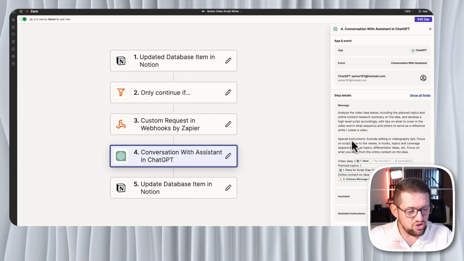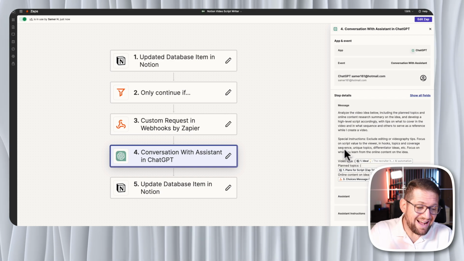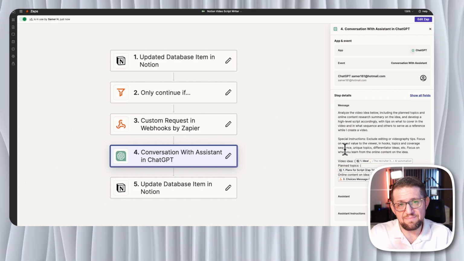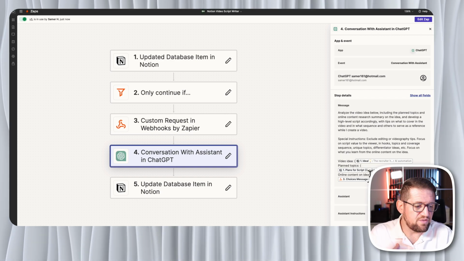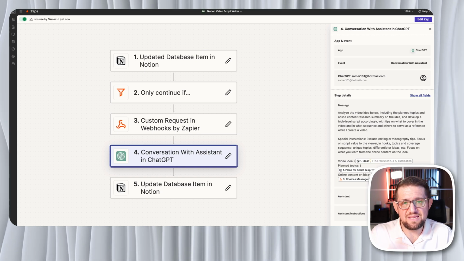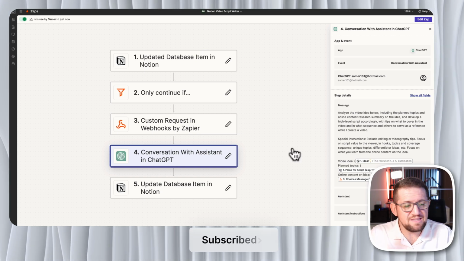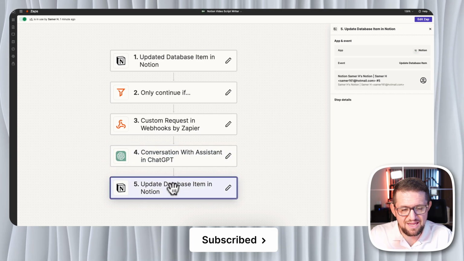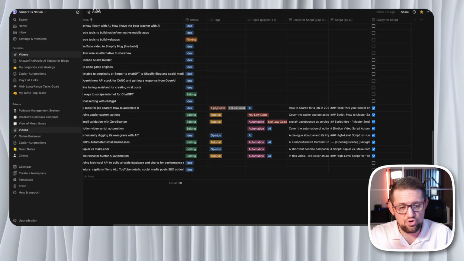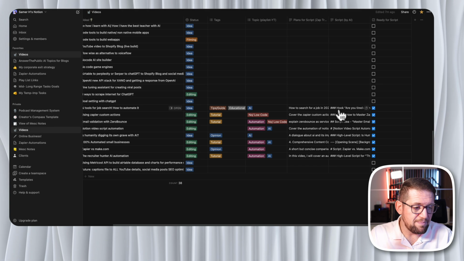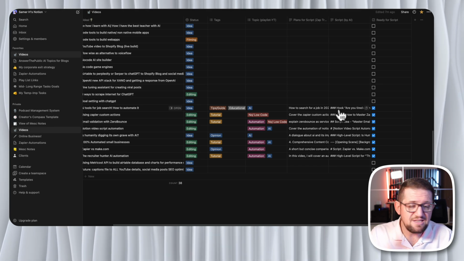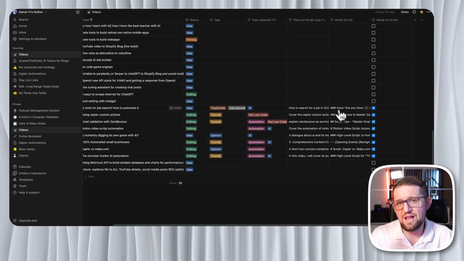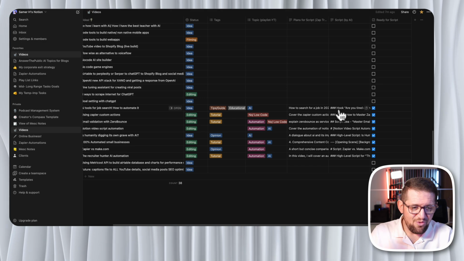And I give it the video idea itself, the point that I added to the database of the ideas I thought should be covered. And then I give it the response that came back from Perplexity. And finally, once I get the response from this assistant, I will update the database. And when I go back to Notion, this column will pop up once the automation is complete, and I will get a high-level script that will help me be more structured in how I do these videos.